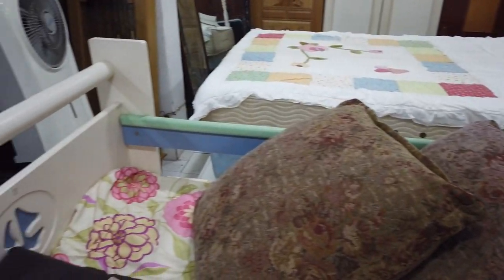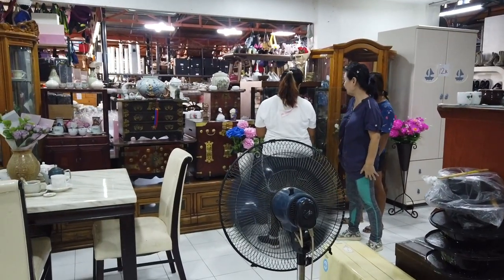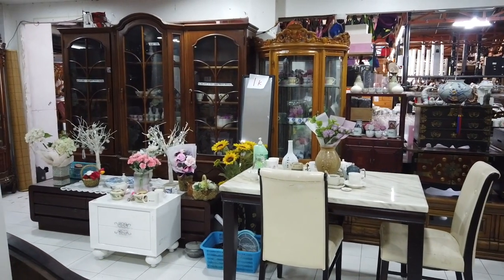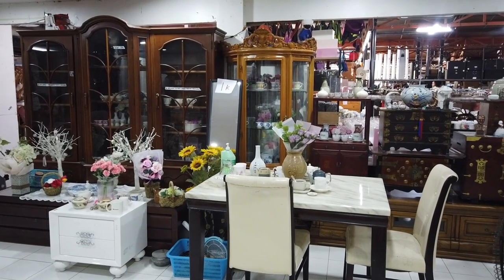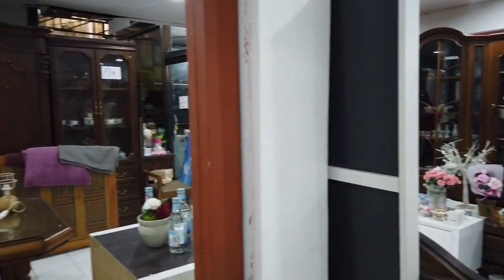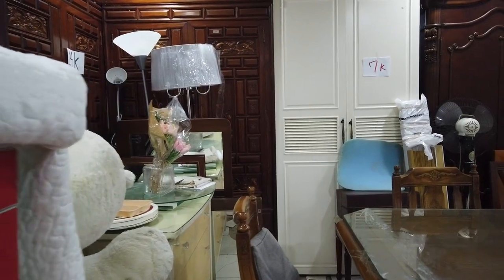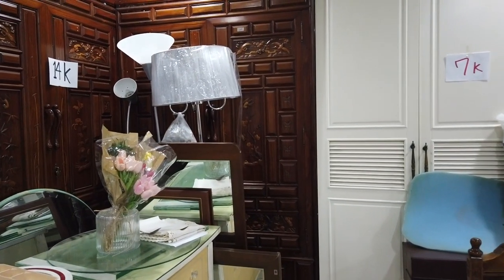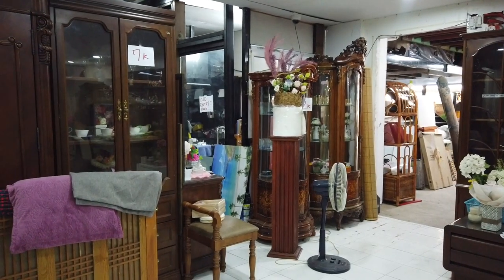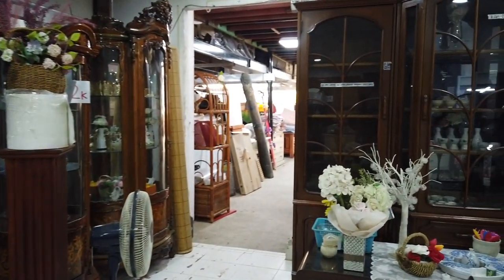Ma'am, this one, dollar base on my mom's car. Okay, paint color base. 500, 400. Three is this one, ma'am. Some size. So they're asking about the flower base now. So if you don't mind about used items that you could still be useful around your home, this is one of the good place to visit, the Korean Surplus in Pope John Paul Road, Cebu City. And you can find some real nice items and bargain prices.